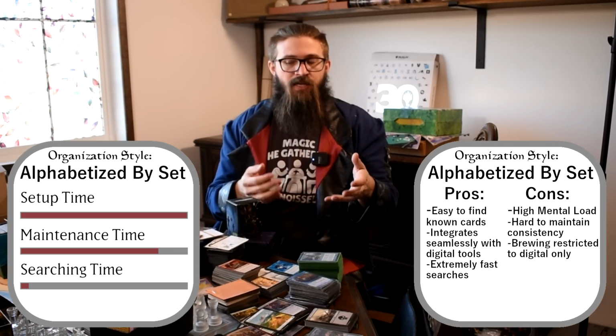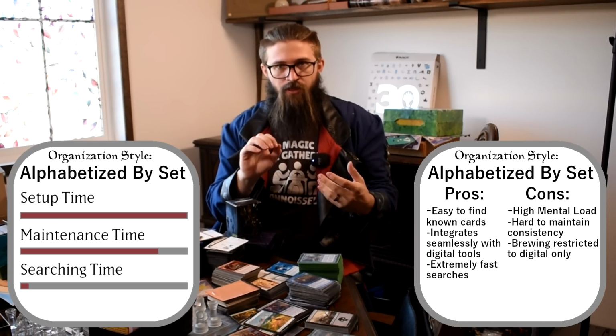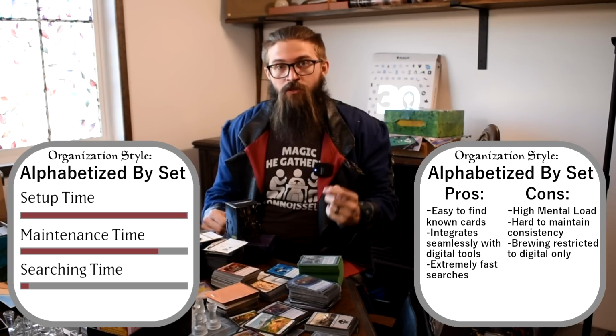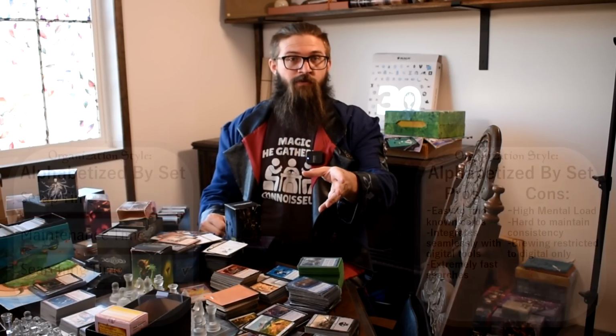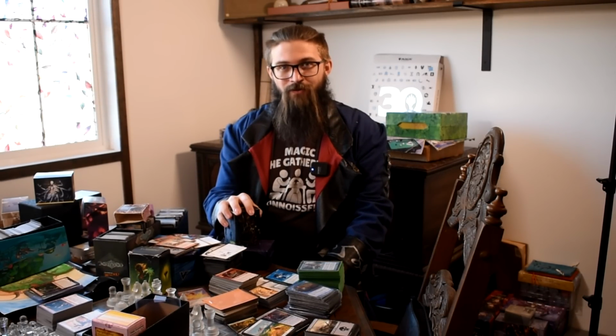This isn't true of everybody, and it doesn't reflect everybody's personal process for building and brewing decks, but going through a set and looking at cards alphabetically won't necessarily help me find all good blue enchantments. And so that sorting doesn't necessarily work for me. But it could be perfect for you. And if you already have a lot of your cards built into a database, and you already use a lot of digital platforms to develop your deck lists and workshop things online, well, it might just be perfect for you.